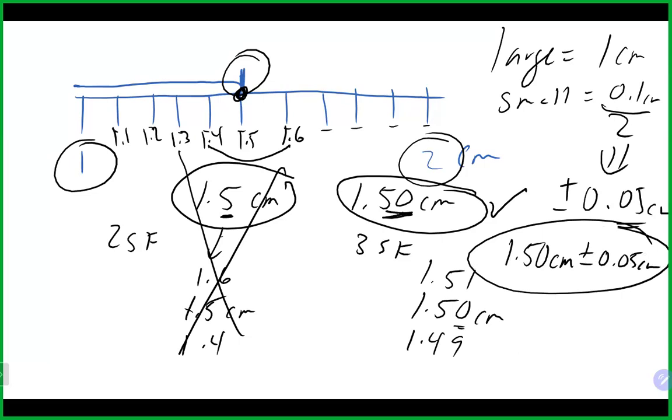Any questions on that there? So again, it's really, really important not to just leave off some numbers. If you have the ability based on the equipment that you're using to go to a certain number, you do need to go to that number, even if it means that you need to put zeros to get to that position. Otherwise, again, you're making your measurement a lot worse than it definitely should be. Any questions on that there?